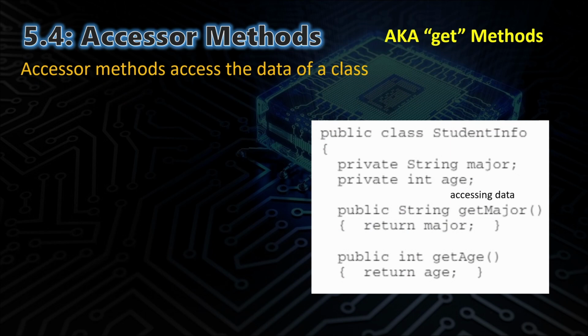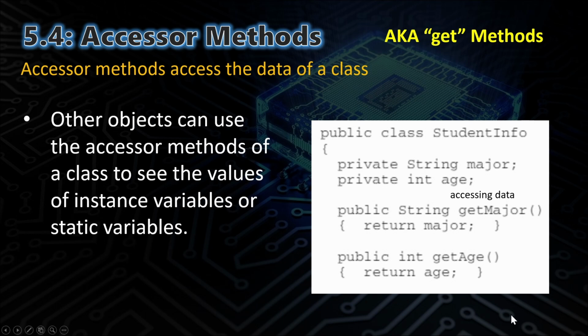Accessor methods. So we can't access data usually in a class because we can't access it from outside because it's private. It's not available to other classes to access. So what other classes need to do is to use these public methods, which are the get methods or the accessor methods, which will then be accessing the data and returning it. It allows the class to control how outside classes are interacting or getting the information. Maybe some information requires some criteria, so it allows us control over how we access data.